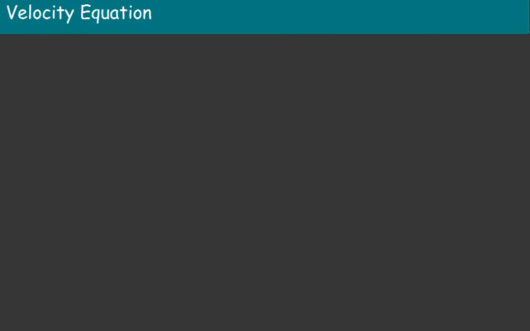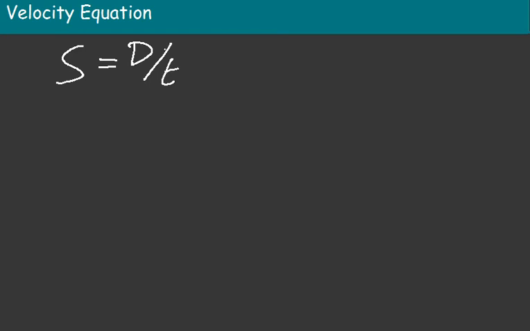Okay, let's look at an equation we should all be very familiar with, which is speed equals distance divided by time. Now that equation will work out the speed, which tells us how far an object travels per second, really. However, both speed and distance are scalars, so that equation will not tell us anything about direction. However, we can write a very similar equation by replacing the scalars with their vector counterparts.